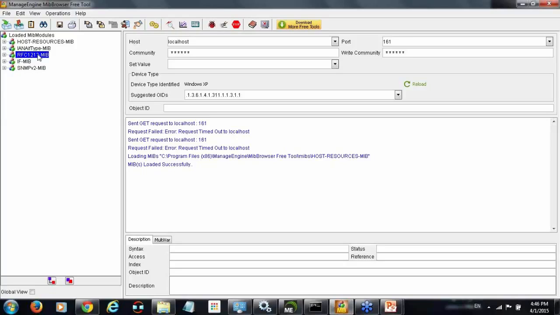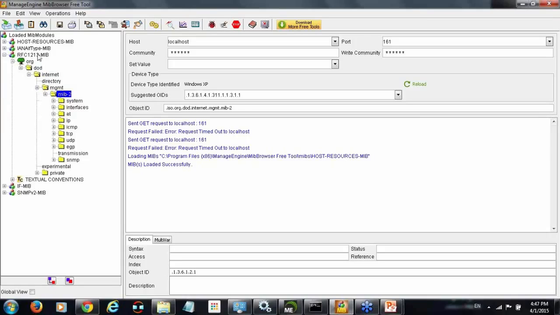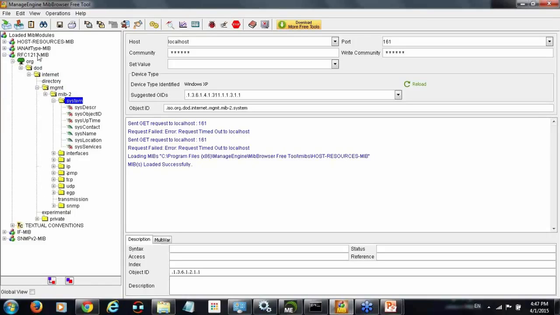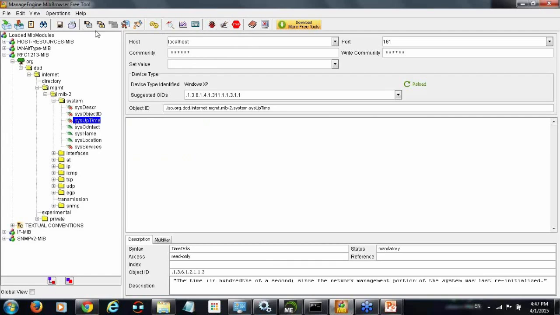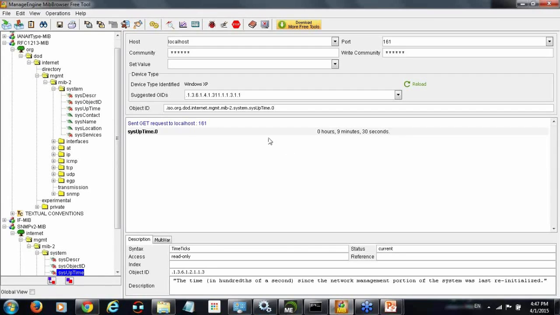Let me do a get operation on sys uptime using the icon in the top panel. So I'm going to expand RFC 1213 MIB until I see the system OID group. And when I expand the system OID group, I see an OID by name sys uptime. And when I click the get SNMP variable, it's going to get me the sys uptime value.